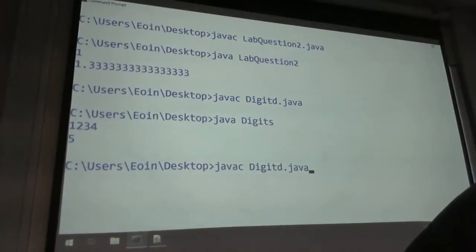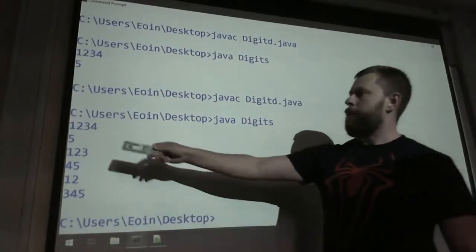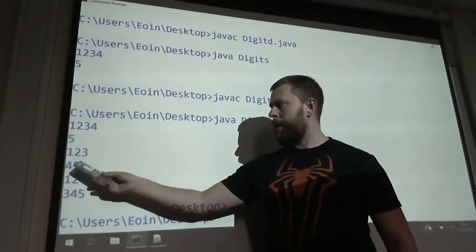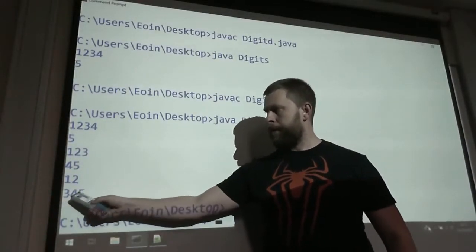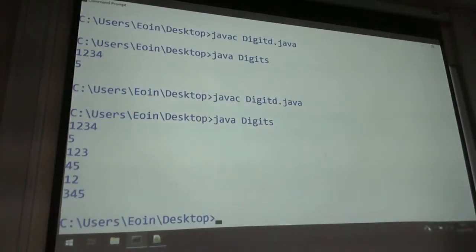Back in here, compile it, and run it. And so now you can see the splits. 1234, left over 5. 123, left over 45. 12, left over 345. So we can keep moving that number and keep increasing our divisor by the power of 10. And eventually what will happen is we'll be left with 0 on the integral side. It doesn't go in any times, but 12345 is the remainder. So that's something interesting. That allows us to split the values up.